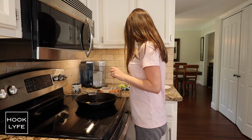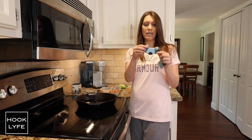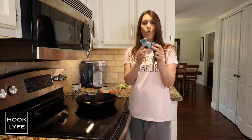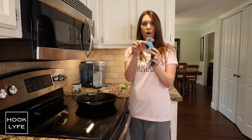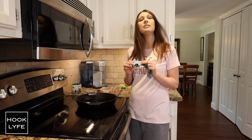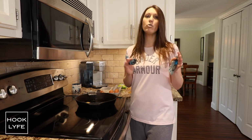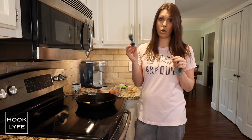One of the first things that I stumbled upon was these little cute things called sock-ons. They are these little things that slip over the socks of your baby's feet. One part goes above the ankle, the other part down below, and they cannot take their socks off. This worked for us up until about 5 months. They make them from 0 months to 12 months. But after about 5 months, my son became a Houdini with these, and he took them off no matter what.